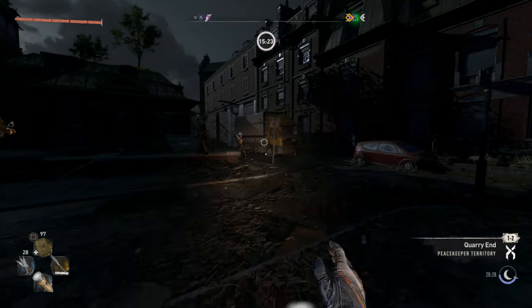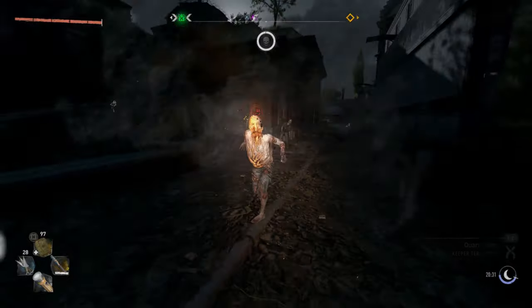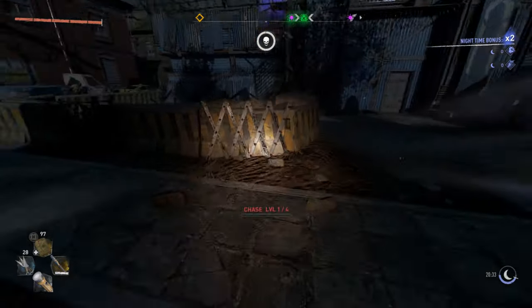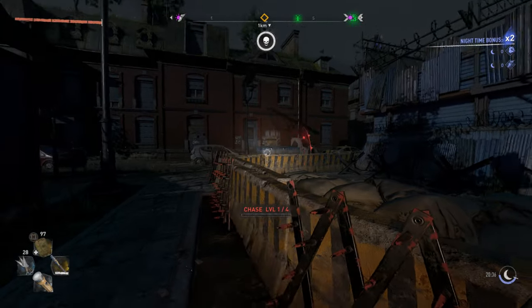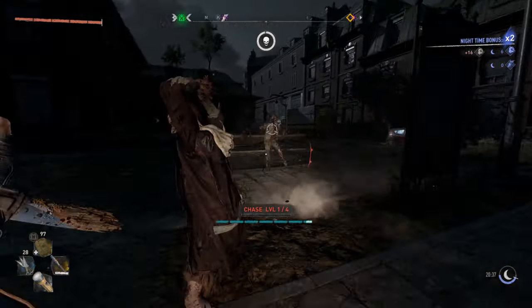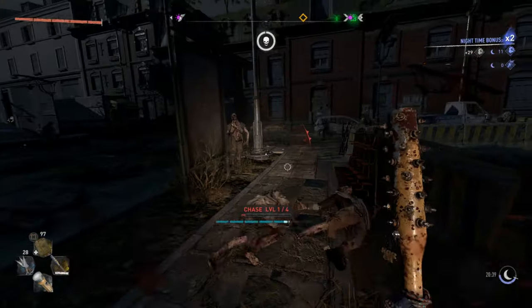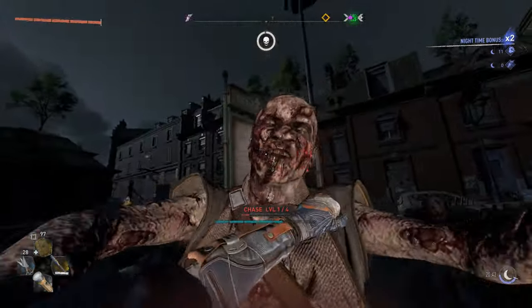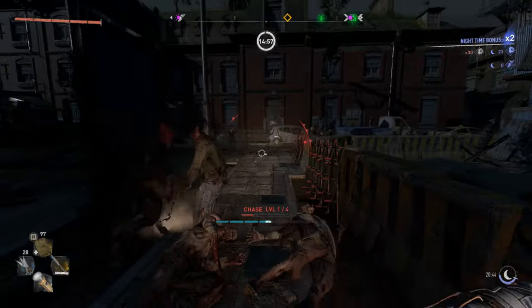So the main thing you want to do is come over here. You want these howlers to start a chase. I like to stand right by this spike right here. They'll mainly spawn right in front of you. You will have the zombies coming at you from the sides, or fighters. Just get rid of those guys.